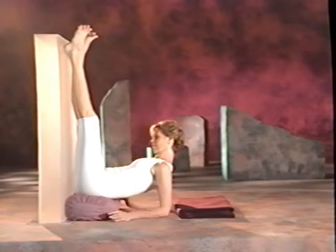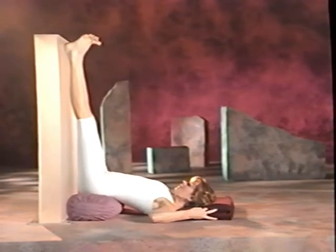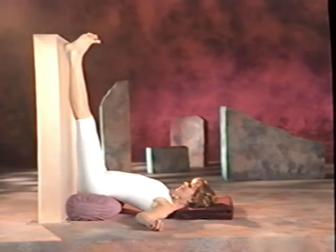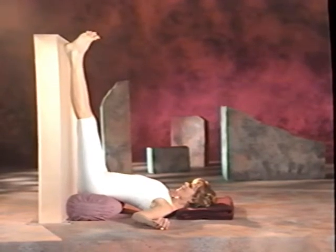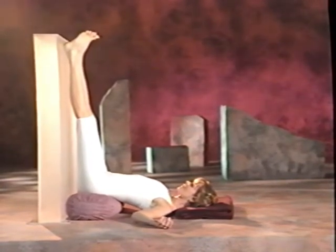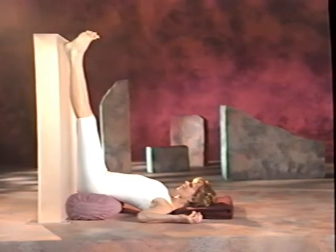If you feel any discomfort in your neck, either use a folded blanket or a small rolled towel to support it. Release the weight of the legs toward the sitting bones. Gently turn the shoulders under. Bend the elbows so that your fingers point toward your head to help open the upper chest.